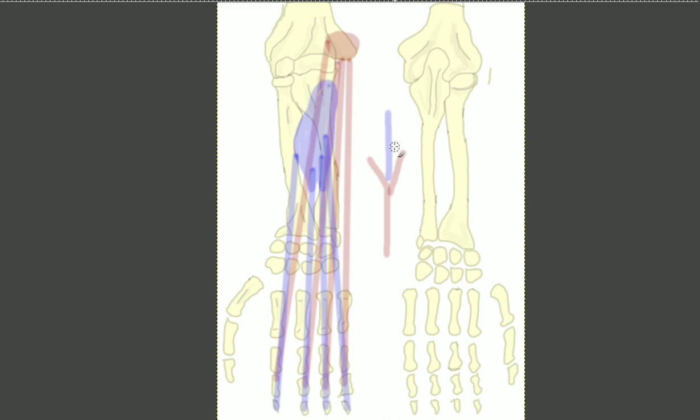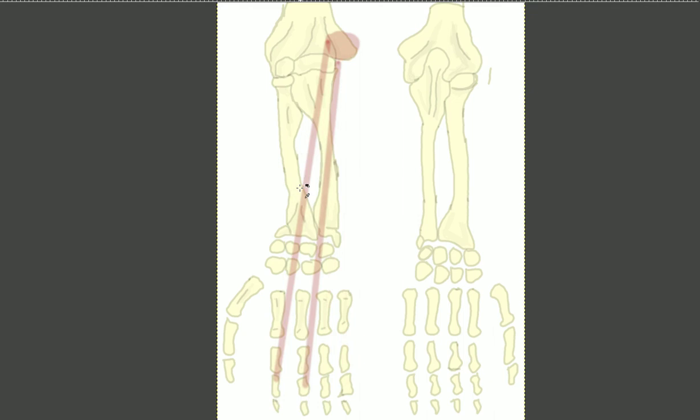We can't independently extend certain fingers because, as we saw, extensor digitorum went all the way down to the very last few digits there. So the flexors control flexion independently based off of the fingers. So flexor digitorum longus, or excuse me, profundus, is going to flex the most distal interphalangeal joint, while the superficialis can only flex as far as the proximal joint here. And then, of course, they're both going to flex the fingers here, as well as superficialis will flex the elbow as well. So hopefully that's consistent and understandable. I know that's a little tough to grasp, but we should do the best we can there.